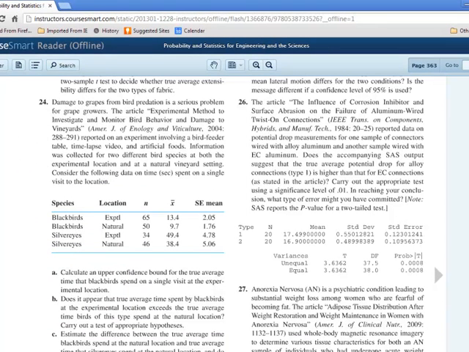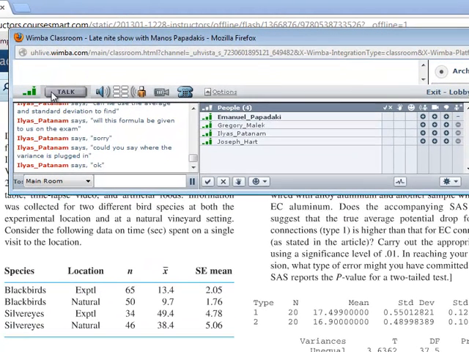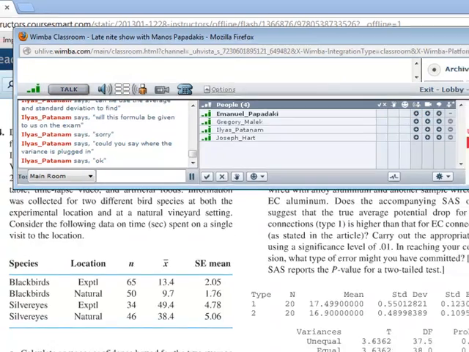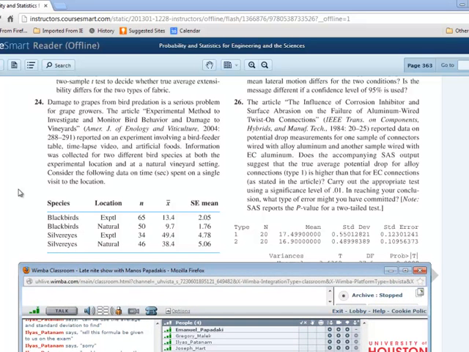Okay, look, let's look at problem 24 here. Let's look at problem 24 that I have right in front of me, and let's look at the silver eyes, the birds. In this example, you see that the standard deviations of the two silver eyes samples are approximately equal. That's a good indication that the two populations may have equal variances.